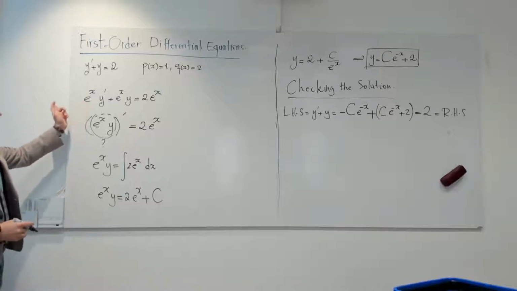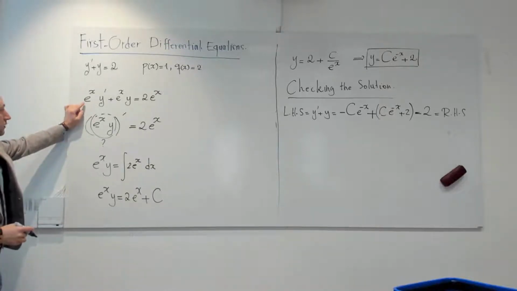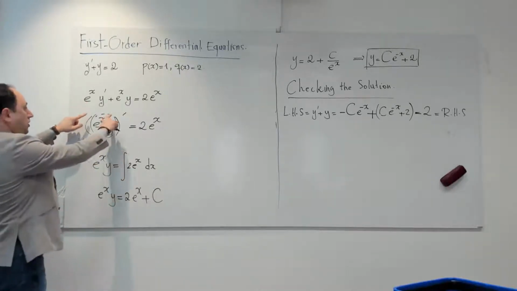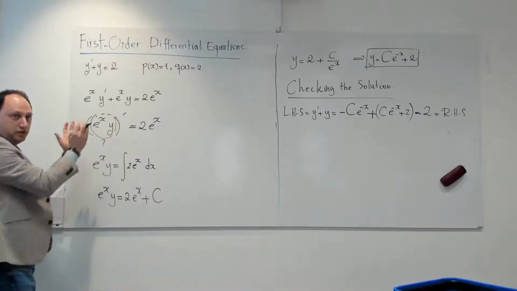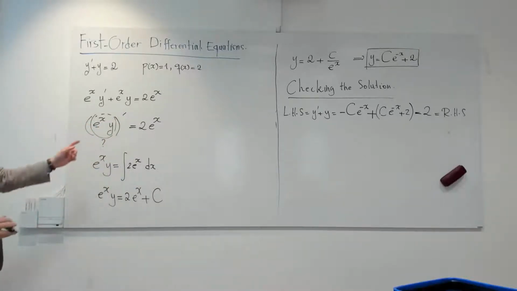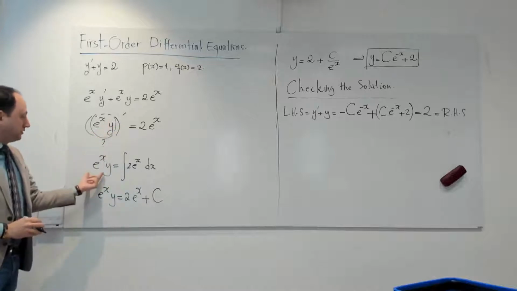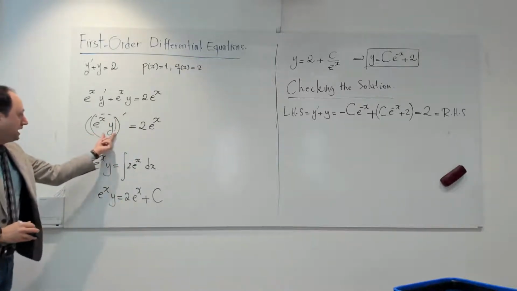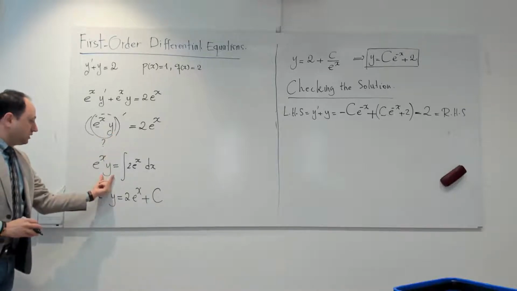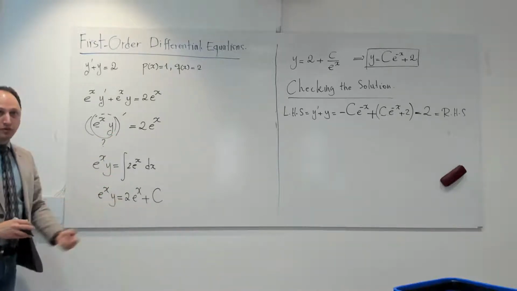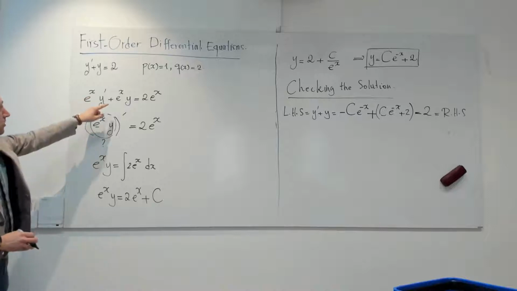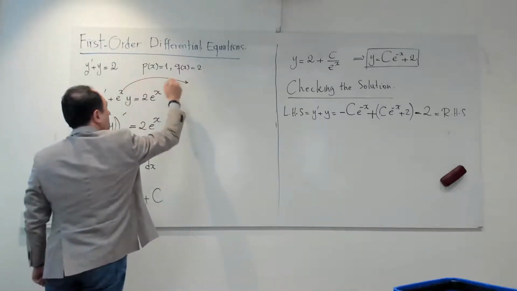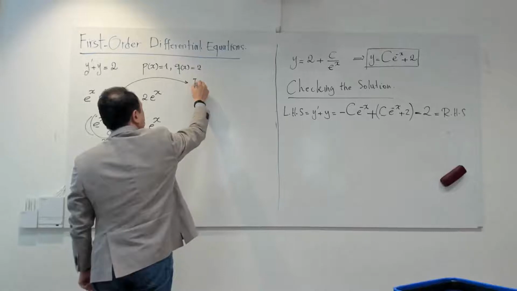This function that I multiplied here, what happens for this? When I multiplied both sides here, I got a complete derivative, the derivative of a product, so that I was able to take the integral, to take the primitive function from both sides and to get rid of this prime and make y here, so that I can divide by this expression to find my y. This expression that I am multiplying here, in this context, it's called the integrating factor.